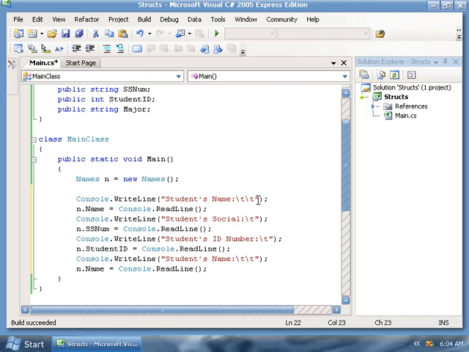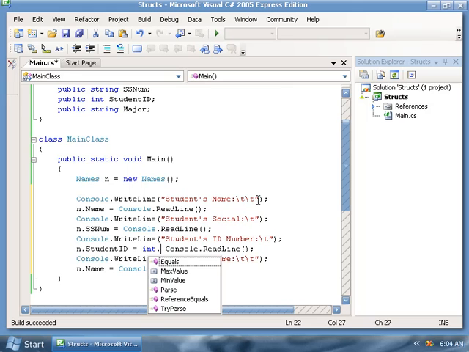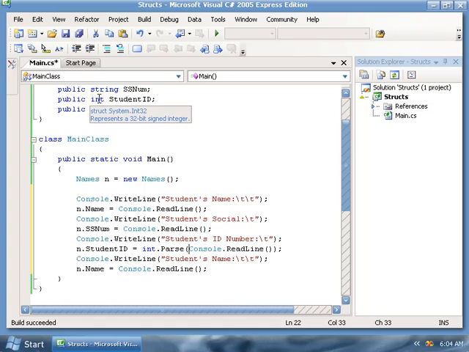And the console write line is going to have to be converted, and we're going to use the integer class, and then we're going to be using the parse function. Because it comes in from the command line as a string, we want to convert it to a number because we know that student ID is stored as an int. So int.parse is going to convert whatever is in here from a string to an integer.